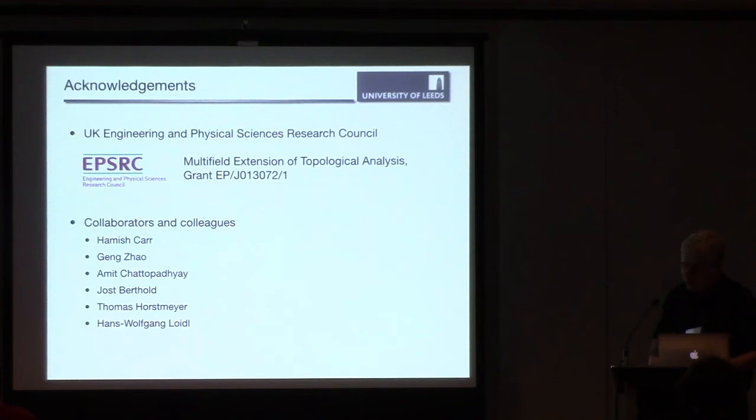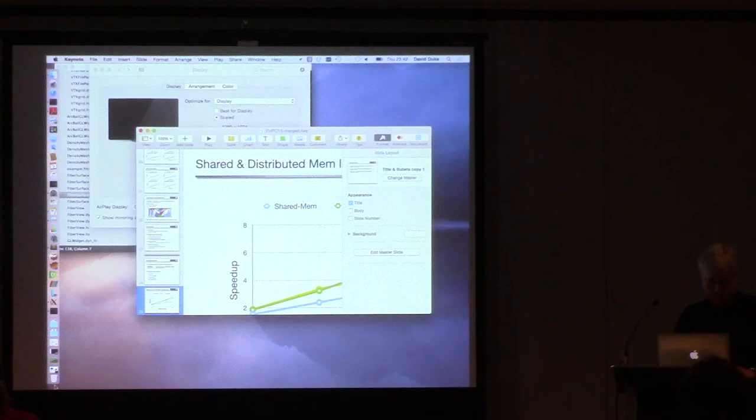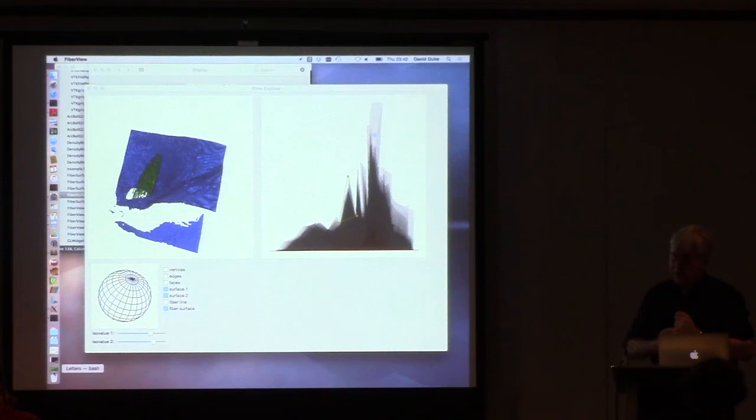And you can look up Tianhe 2 on the supercomputing Top 500. Since he's a joint appointment with NUDT in China, I hold out some hope that we might actually get there. Okay, so a quick thank you to people who made this possible, including the funders and all of our colleagues and collaborators. Just to wrap up, I'll just point out that the JCN work itself is now morphing into something which is called Fibres. And hopefully, next time, this time next year, we might be able to report something interesting about a different kind of representation.